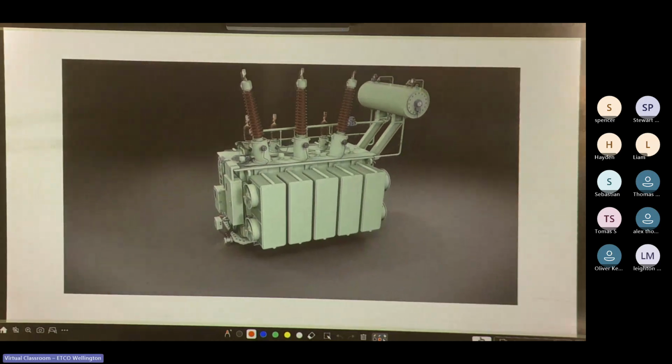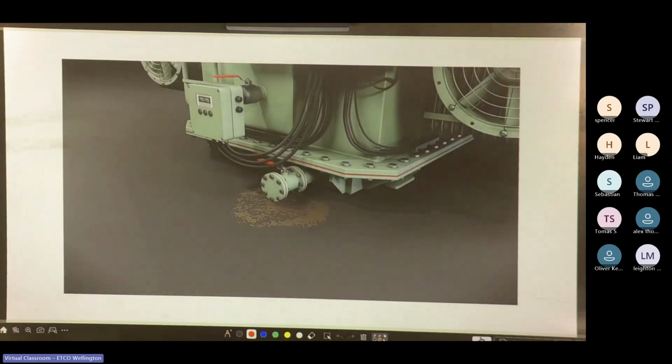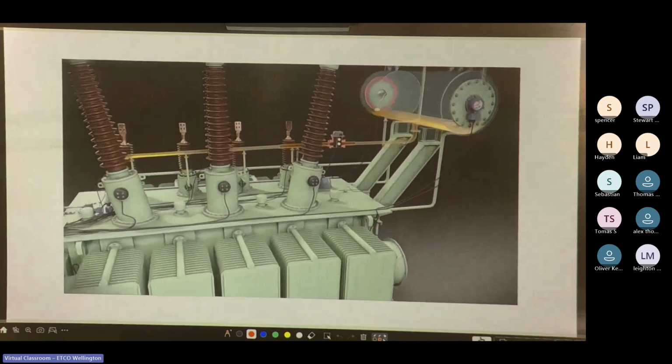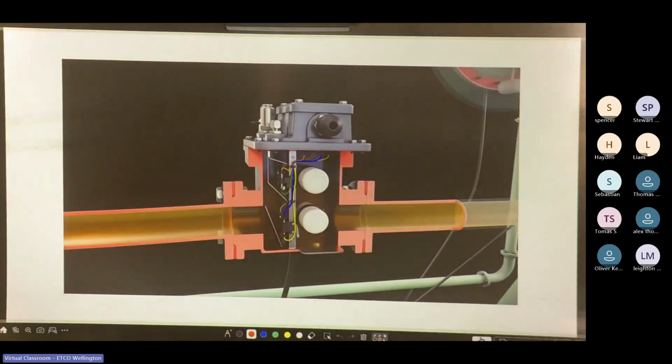Now, imagine a scenario where the oil inside the transformer begins to leak. As a result, the oil level in the conservator starts to decrease, causing the oil level in the Buchholz relay to drop as well. Initially, the upper float responds to the lowering oil level by moving downward, activating its magnetic switch to trigger an alarm signal. This serves as an early warning of a potential issue. If the oil level continues to drop, the lower float will also descend. Once it reaches a critical point, it activates its magnetic switch, sending a trip signal to shut down the transformer, preventing further damage or catastrophic failure.